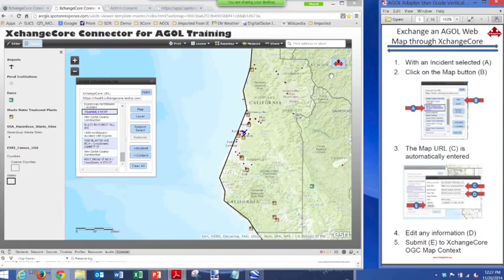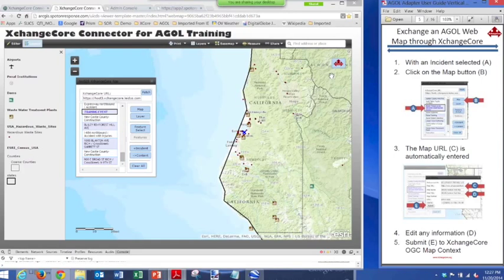But I've got other agencies. I've got local governments, state governments, federal governments. They're XchangeCore users; their applications are connected to XchangeCore. I want to let them know that this is what I'm looking at right now.